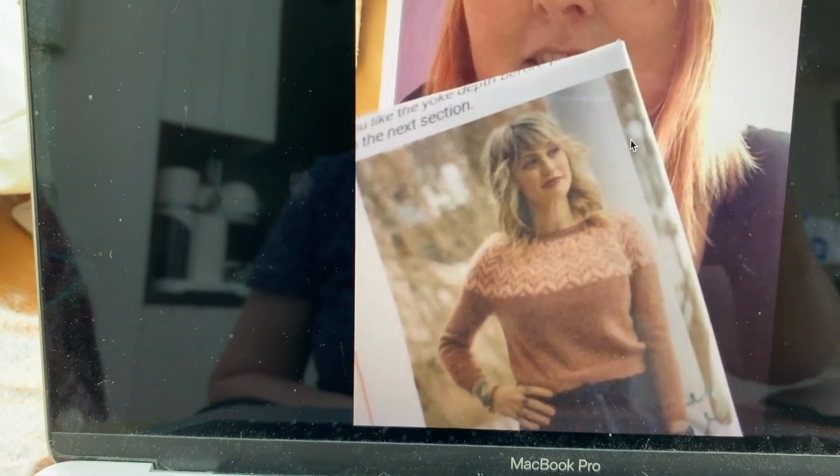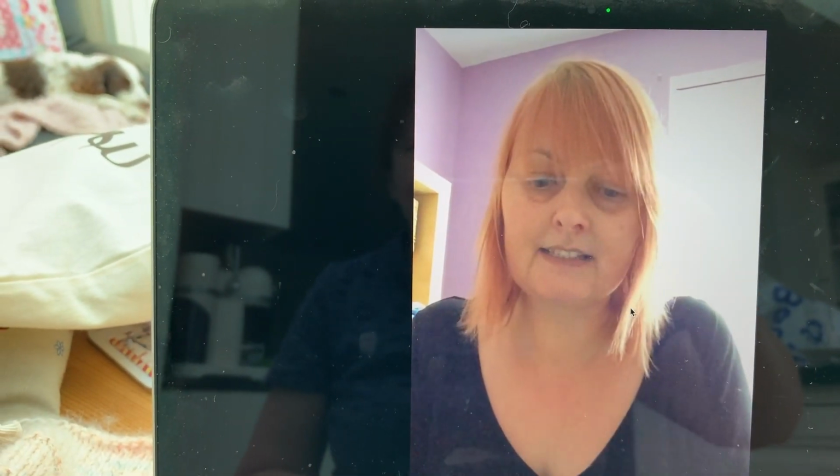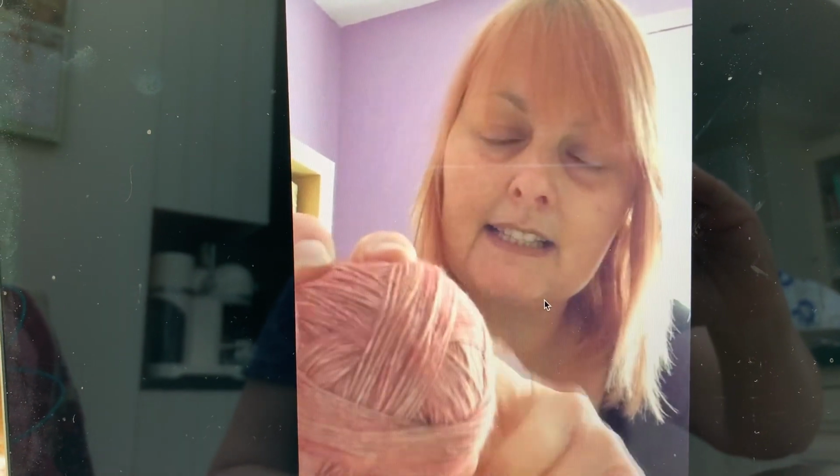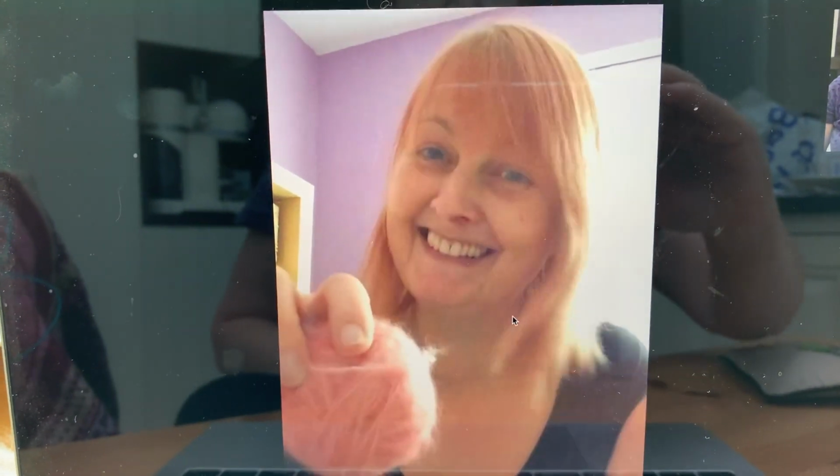Okay. And that's one where you're holding double, aren't you? You're holding, is it fingering weight and mohair or suri? It's fingering weight. So that is yak singles. So it's yak, merino, and silk. Brilliant. And then I've got some suri alpaca silk, which I didn't swatch. So, you bad girl. Maybe if you swatched, you might need to hold it double, but there's loads.